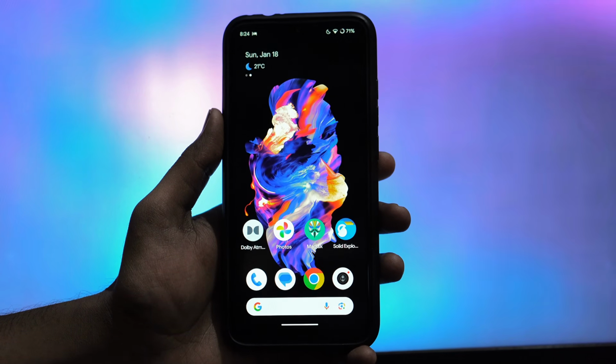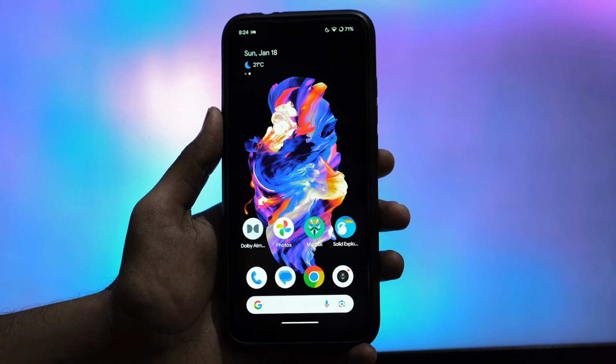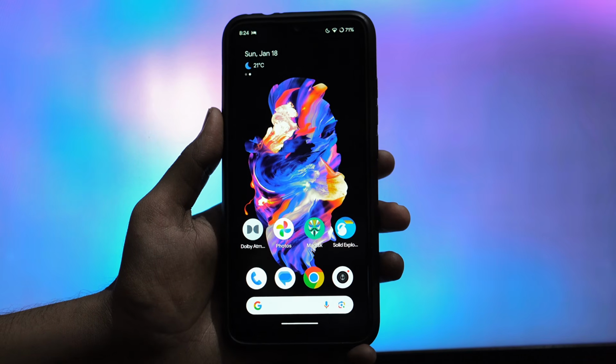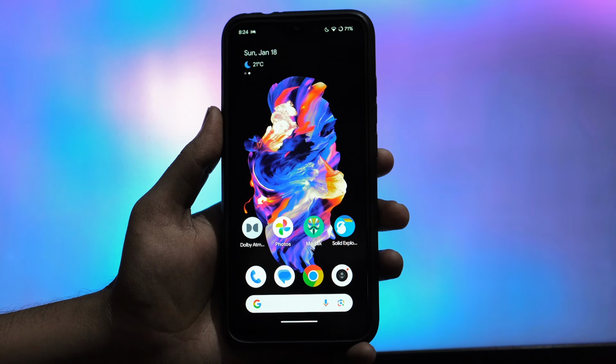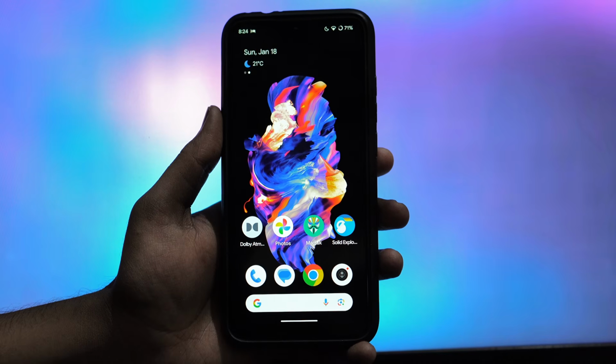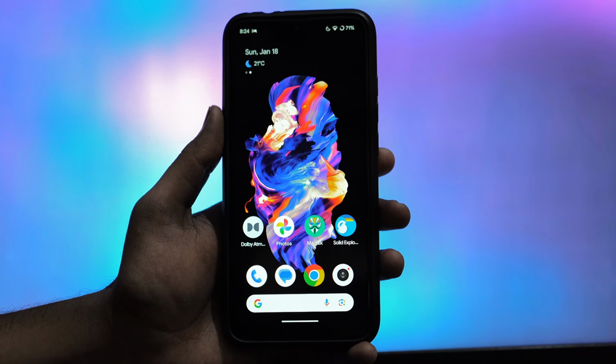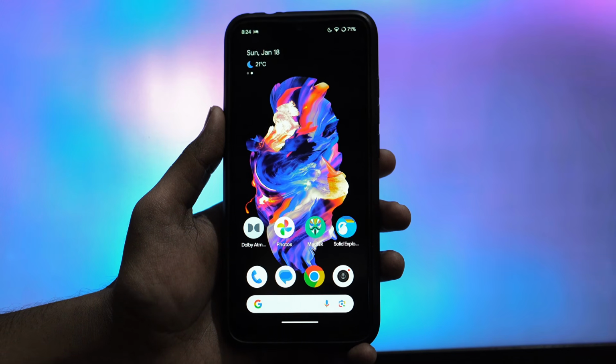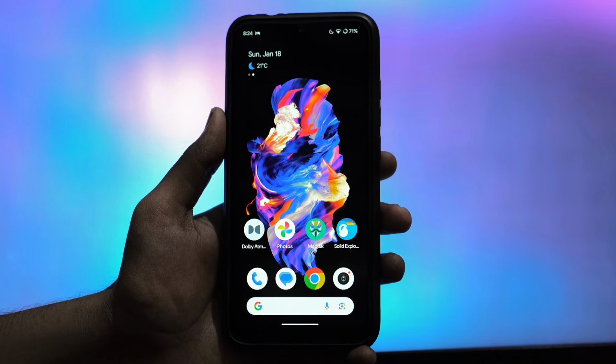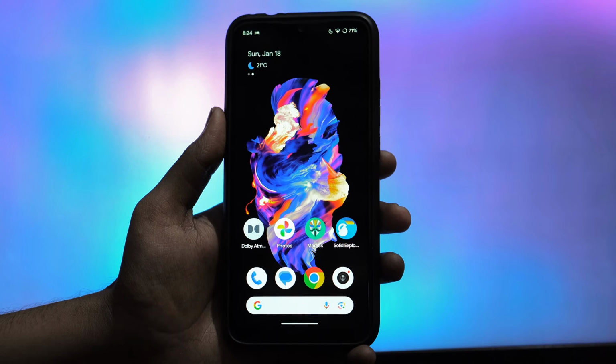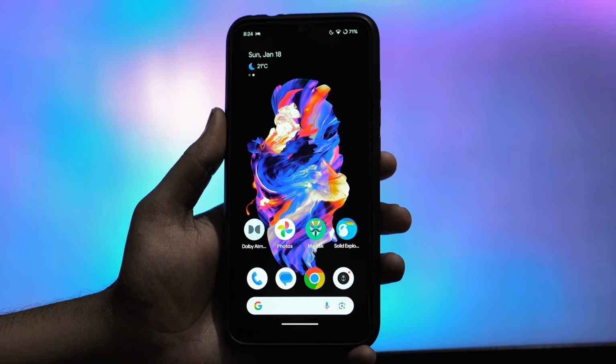If you have rooted your Android phone, you likely know the frustration of banking apps crashing or games refusing to load because your SafetyNet or Play Integrity checks are failing. But don't worry, today I'm going to show you exactly how to fix that, or pass SafetyNet on any rooted Android phone using a specific combination of Magisk modules.